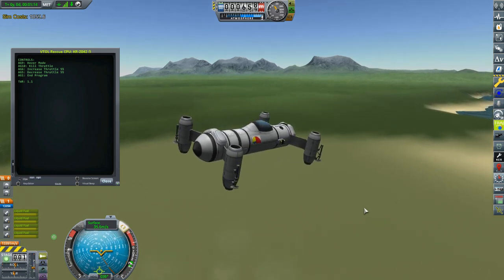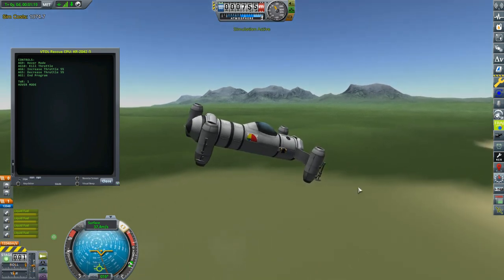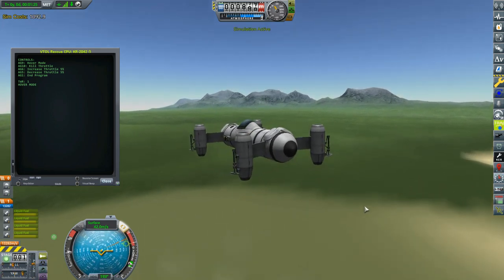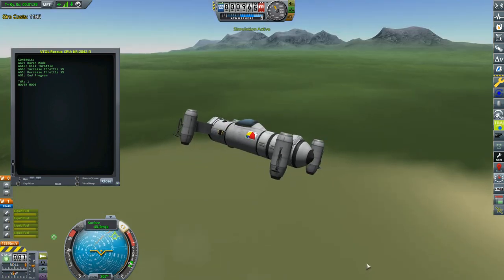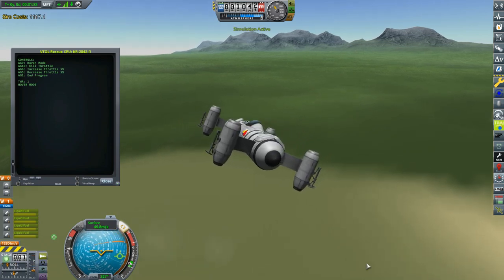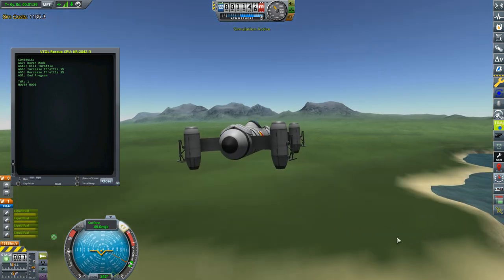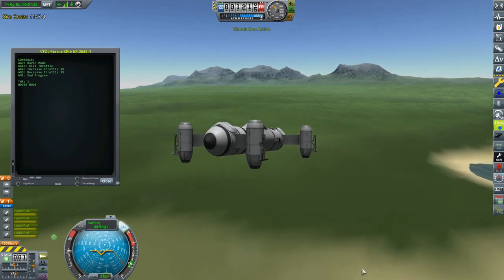Okay, I want to go back to hover. Oh my gosh. There we go. That's what I want. Back on. Oh my god. The SAS just doesn't want to hold the roll command there. Back on top. There we go. Okay, just forget the roll. Just go in the direction you want. I think adjusting roll is a bad idea.